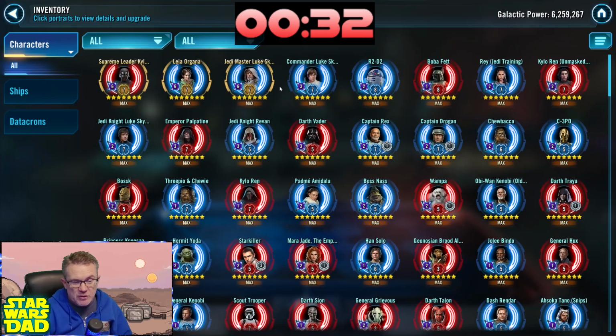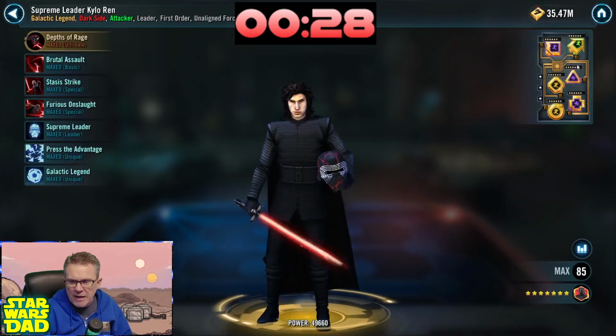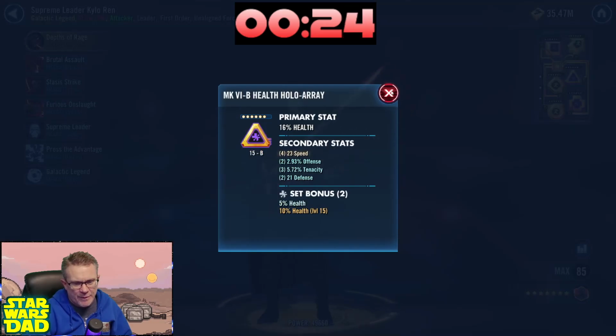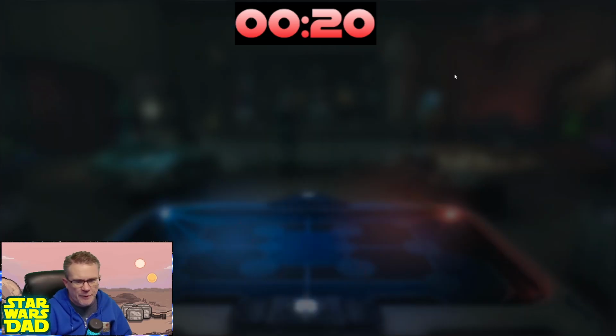The overall composition of the roster I do like. Let's take a look at a few speed mods here. Kylo is looking like he's fast. We don't want health there, but crit damage. Make this a crit damage. Sacrifice a little speed for some crit damage there. Otherwise, it looks like it's pretty much on the right path.